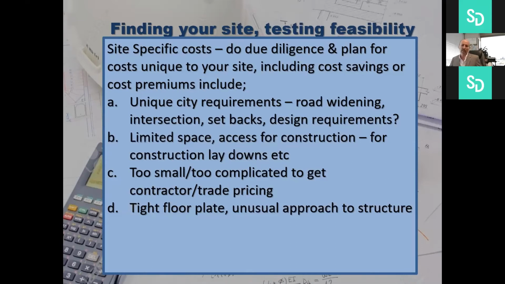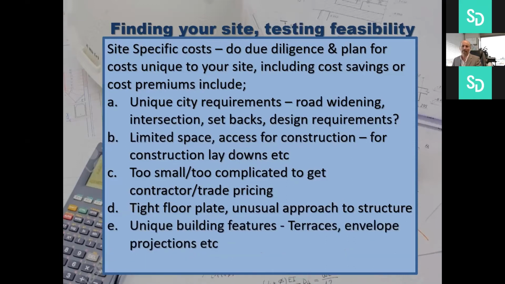So you have 3 floors in total, 2 floors of concrete, and the last floor is timber. That's an unusual approach. So you may end up having some premiums coming from the trades, because they want to do things that they're familiar with, and as soon as it's something that's unusual, they'll add a premium to the pricing that they give you. So for their tenders, they'll come in with extra pricing.